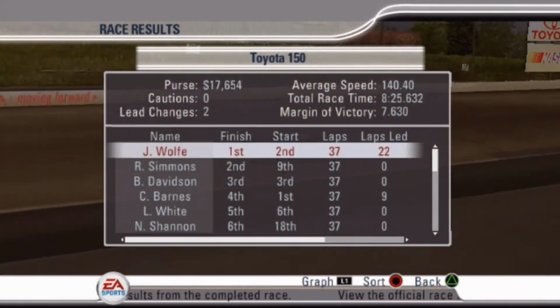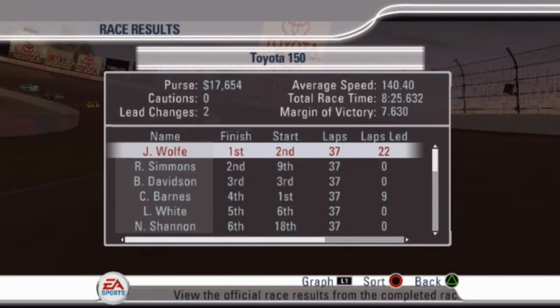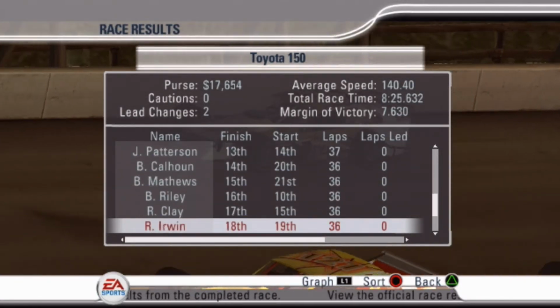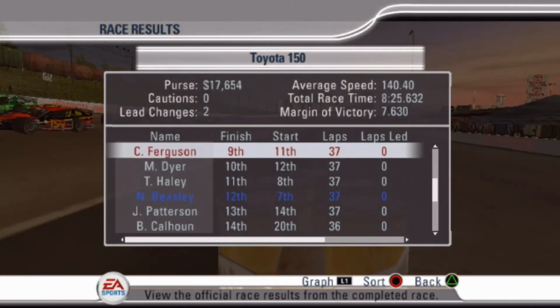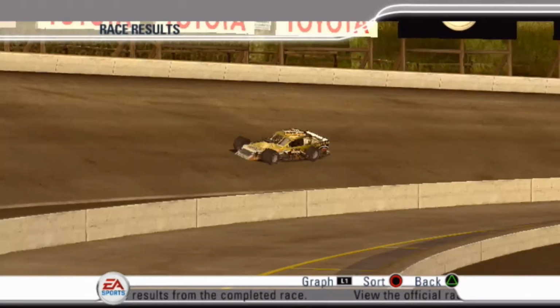All right, so we ended up leading 22 laps. Wow, that's crazy. Barnes led 9. I'm guessing Walker led the other ones. Yeah, and then had a DNF. That's too bad. That is too bad. But yeah, I don't know. I don't even know anymore.